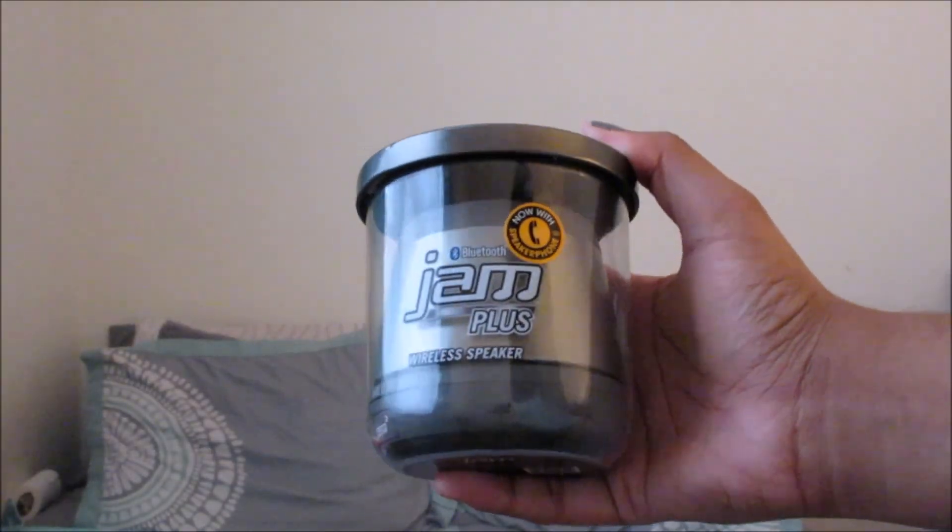Another random thing is this Jam speaker. I really like this speaker — it's so small and portable, and it connects through Bluetooth. It doesn't need any batteries, and it plays your music pretty loudly. We have a small apartment, so this is perfect. You can also get two of them and pair them together so you have two speakers. We take it on picnics and to my mom's house when people are over. Portable, small, and easy to use — the Jam Plus speakers are great.